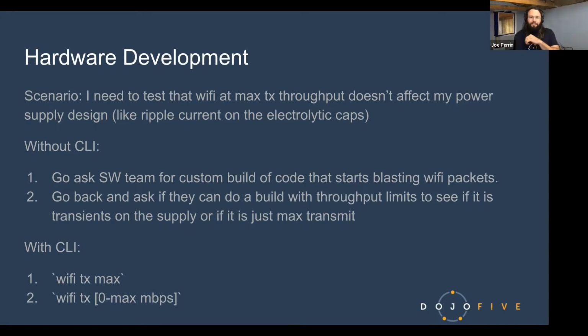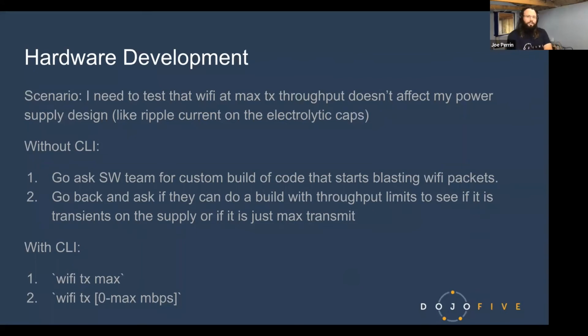Well, these are going to come back, and that may or may not have been me. I'm going to come back and say, hey, okay, I've got a problem with max throughput that the system's capable of, but technically we're only required to do like 80%, let's say 50 megabits per second. Give me a build that backs it off to 50, and let me see if we pass. And then we'll just call it good, right?